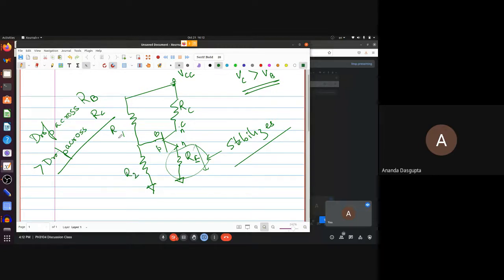So this is what is called the potential divider arrangement. Okay. So your question was, how does this help? Is that what you're asking? I think in your lectures you said it tricks the transistor. Yeah, the tricks is just a way of speech, but basically what happens here is this.